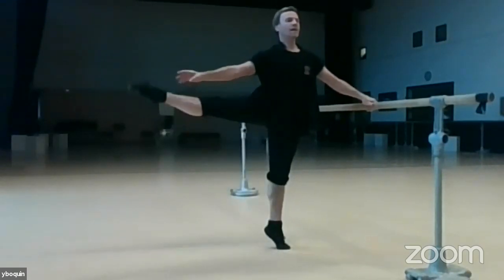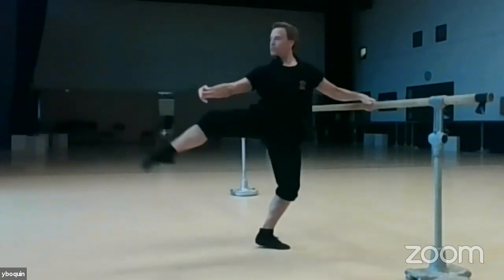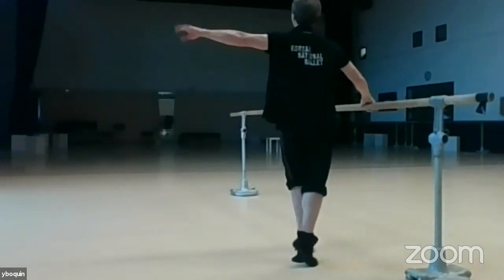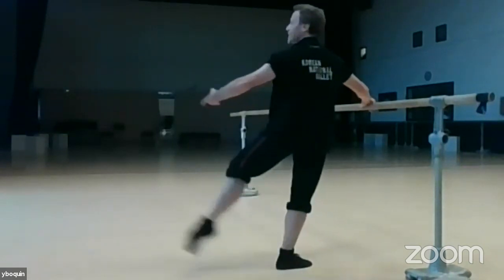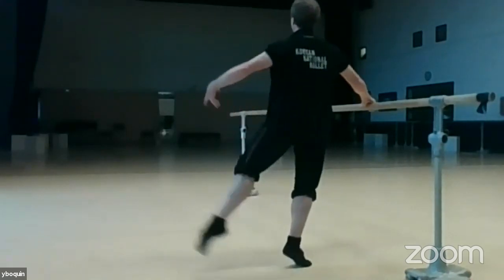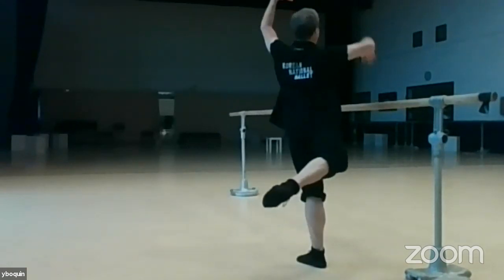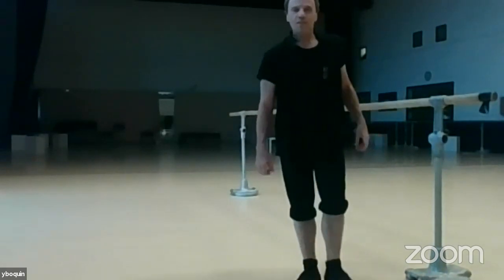7 and 8. Dégagé. And back. And up. Plus front, en face, to the bar, to the side, up. 1, 2, 3, 4, 5, 6, pas de bourrée at the side. Allongé, plié, relevé. Thank you, David.